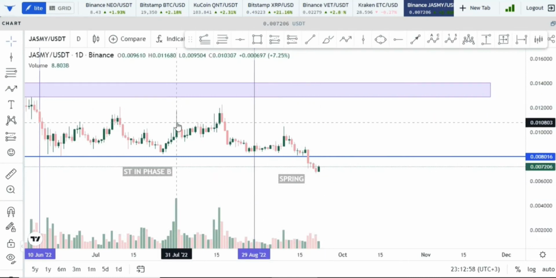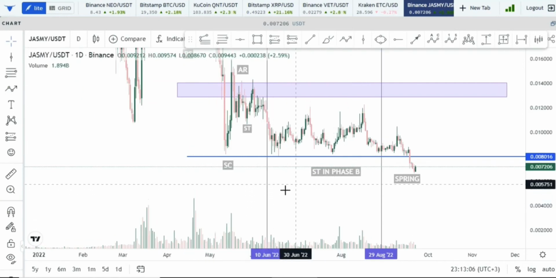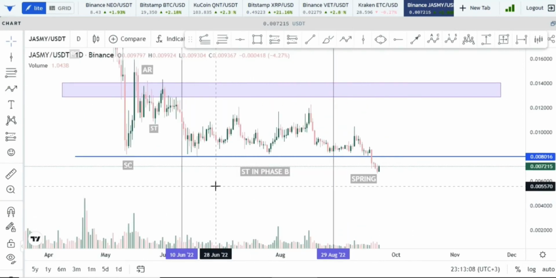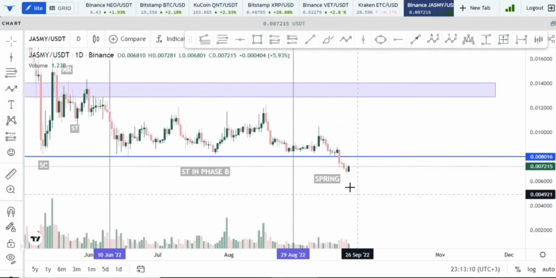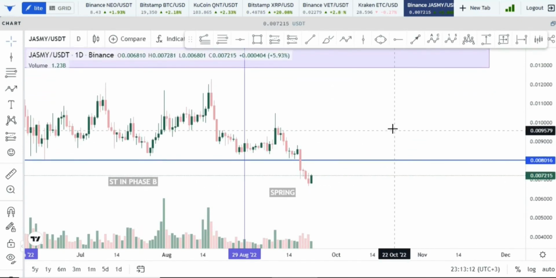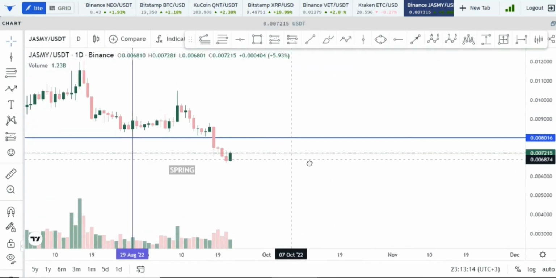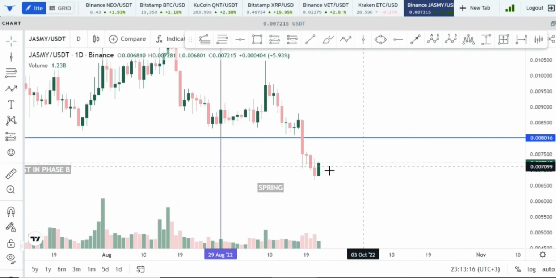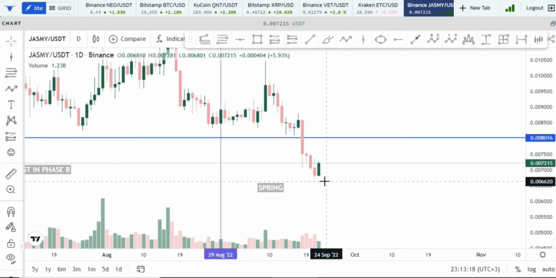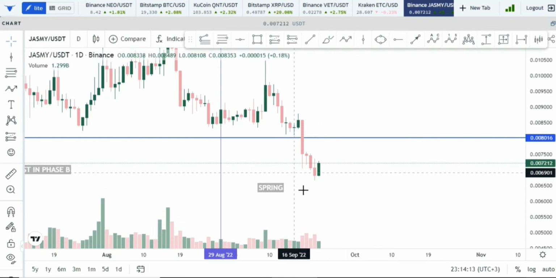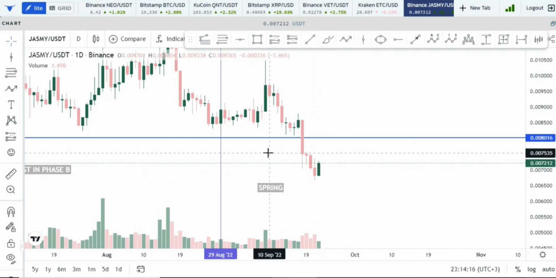You can see, look at this bar that we had right here. It's such a small bar. Obviously it has a wick, but look at the amount of buying volume that we had right here. So yeah, this thing is actually looking like a genuine accumulation that is happening on the Jasmy price. Another thing to take note of on a daily time frame is that we have this bullish engulfing candle happening at the moment. Obviously we haven't had the daily close just yet. The daily candle closes about 4 hours from the time I'm making this video.